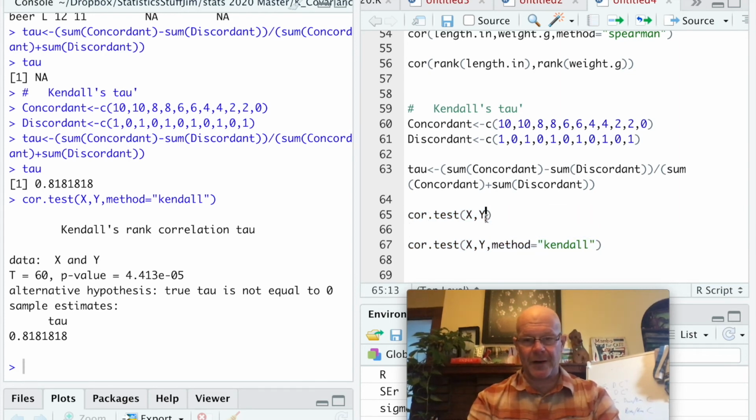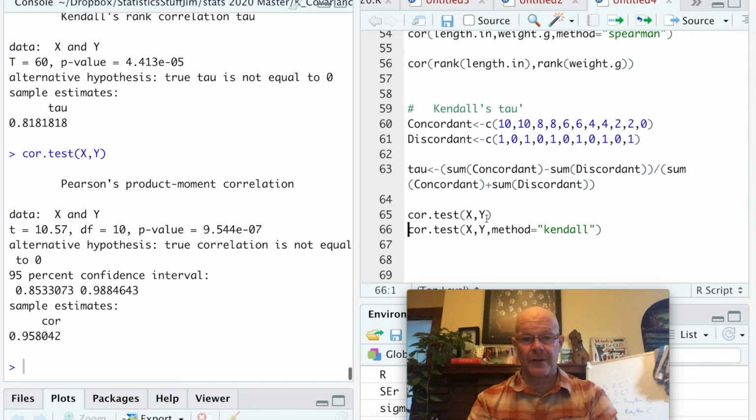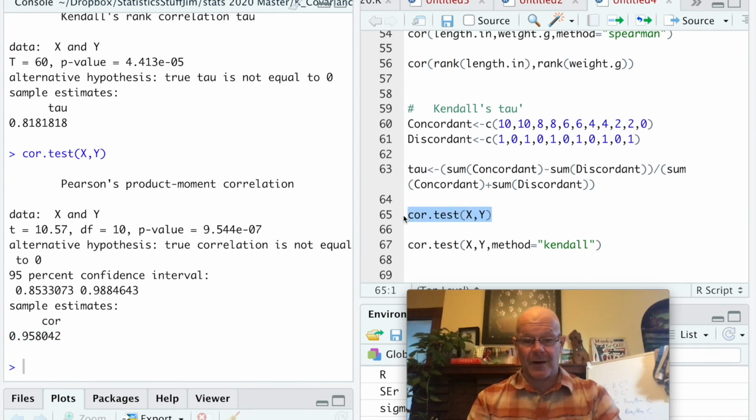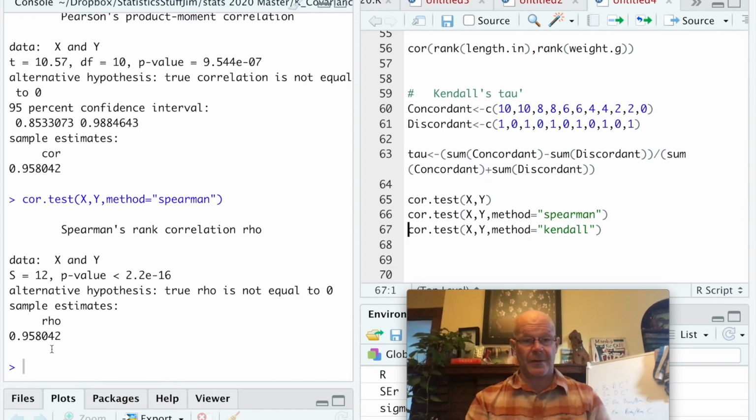But again, Pearson product moment assumes that the data are bivariate normal, and these were recorded as ranks. We asked people to rank these 12 things 1 through 12. And so there's the correlation we would get with the Pearson product moment. And then some people might argue, well, since you're analyzing ranks, you should probably use a rank-based method, which wouldn't be wrong. Spearman. And that's what we would get with Spearman.